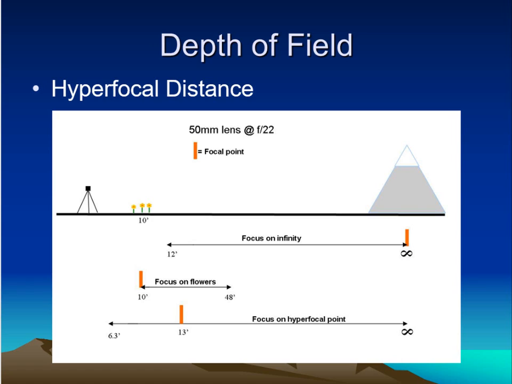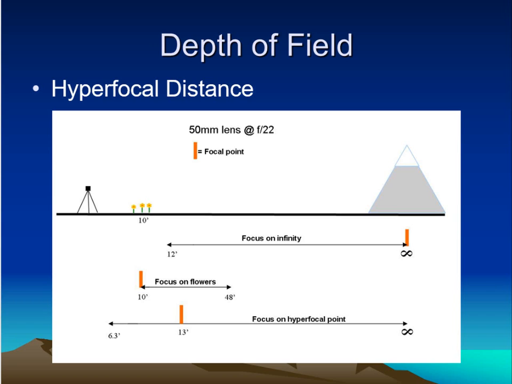So go to the next section right below there, focused on the flowers. The depth of field becomes 10 feet to 48 feet. So now the flowers are in focus, but the mountain is out of focus. That's because I'm focused very close to the camera here. And because of that sort of 1/3, 2/3 that I mentioned earlier, infinity is not available, but 48 feet is. And the mountain, of course, is miles and miles away, so it's not going to be in focus.